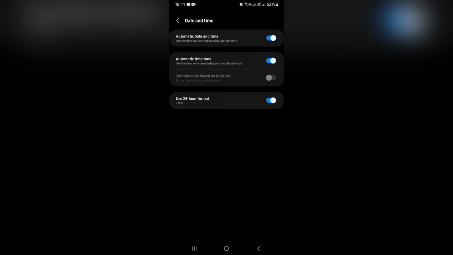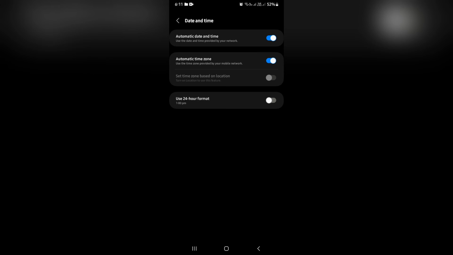And then the second thing you want to go ahead and do is right at the bottom, it says use 24-hour format. And again, I will say that you may see this differently, but these are the options that you need to look for, and you need to turn this one off. Okay. You also want to make sure that the automatic time zone is on, and when you go into WhatsApp, you will have the 12-hour format.